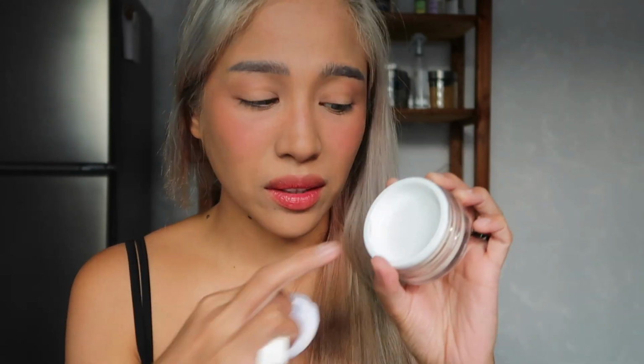the active skin tints. As for the weightless loose powders, first I was kind of skeptical about what the difference was among the three kasi nga parang wala namang shine or something dun sa illuminating powder, but now I get it. It's a bit lighter on the skin, I guess, which gives that illuminating finish. I love that it has a mirror. I love that it has its own puff and that there's a filter. Kasi usually pag mga ganito medyo makalat sa bag, kahit nasabihin mong may lid, pag diretso agad yung product dito, nagkakalat. So I love that they thought about the lid before the actual product.